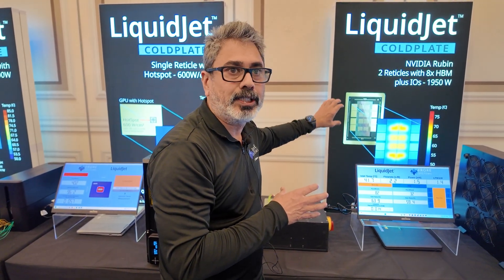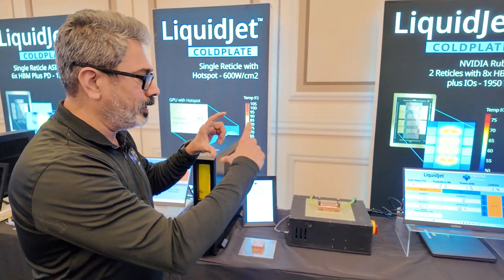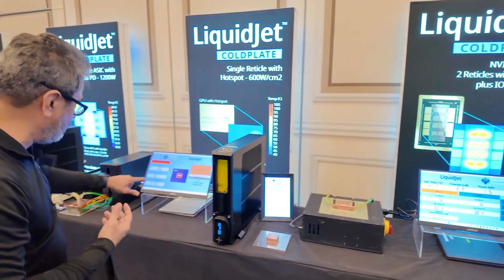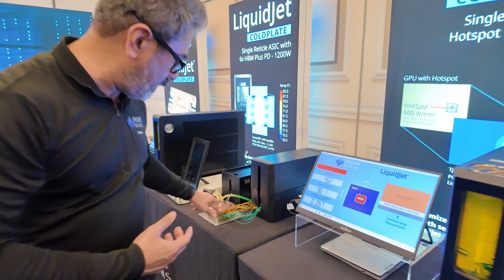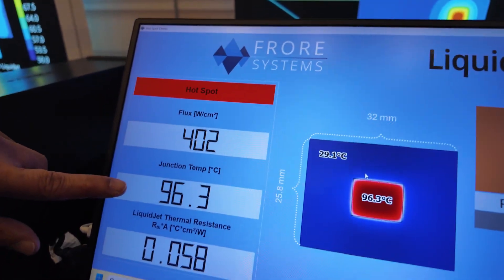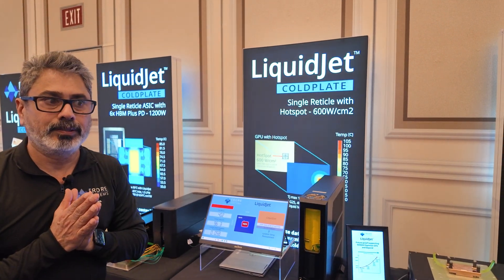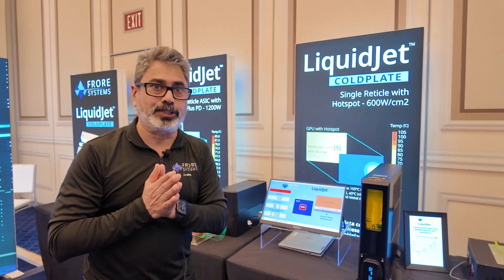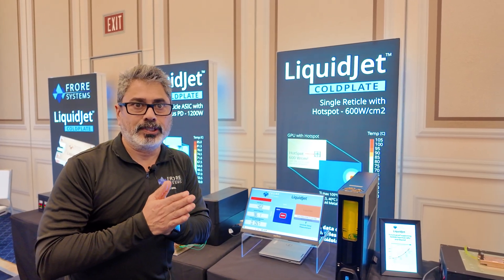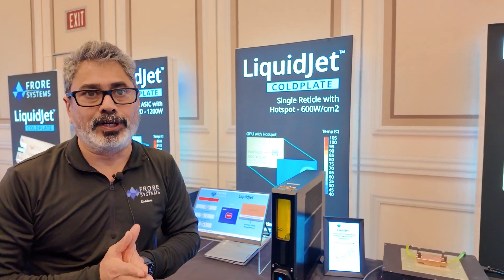Can you measure the hotspots? In an actual die, they would have sensors on it that would report the temperature — like this silicon die is reporting the junction temperature. Very similarly, you would have that. And the fabs are ready to do this? Yes. We have a fab in Taiwan which is ready to do that. We are scaling it up — we can do 10,000 a month now, and we will escalate to a million per month by next year.